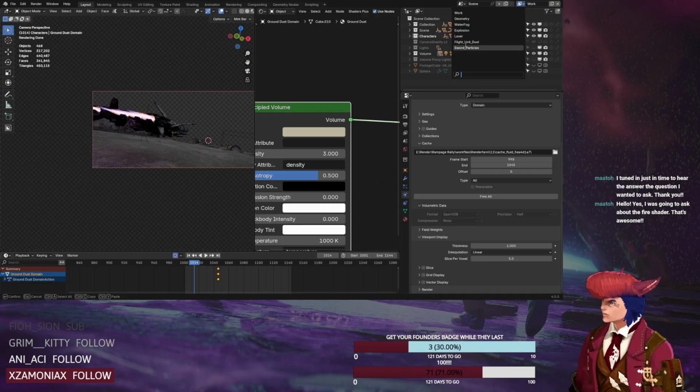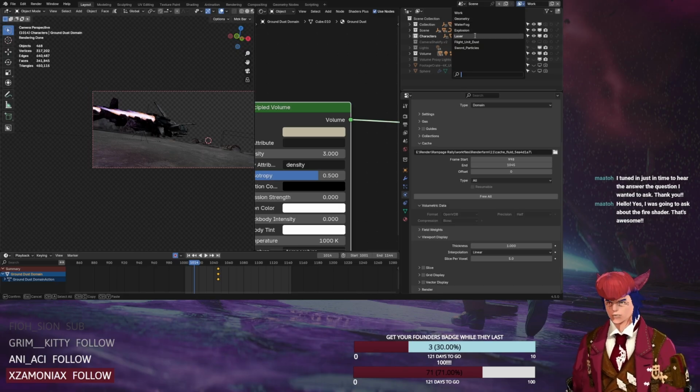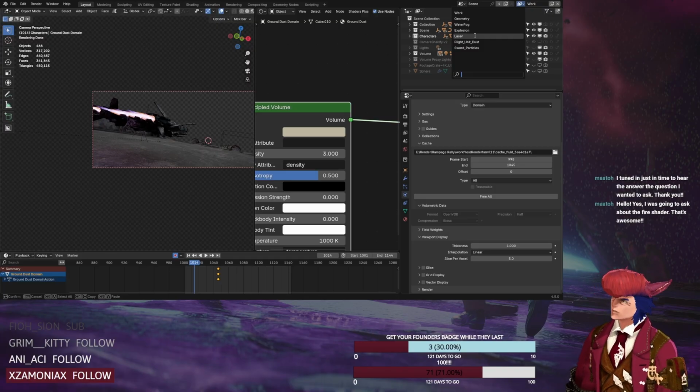And then I played around a little bit with the sample count on each view layer, because if I render out the volume stuff on their own layer, I don't need as many samples there as I would need for the geometry, because they render much quicker and nicer on their own and are much easier to denoise.